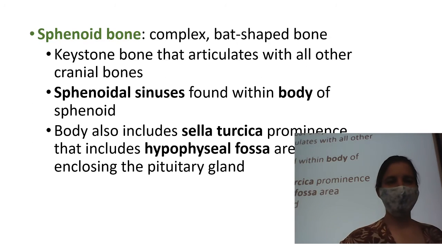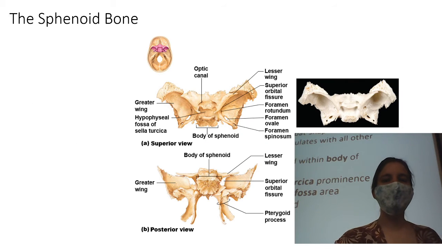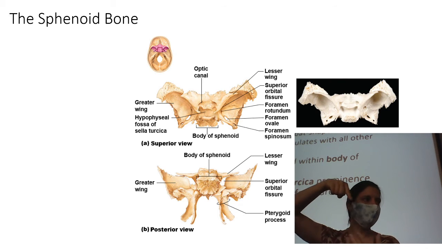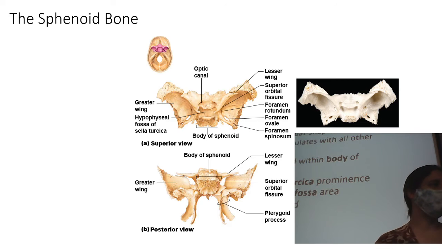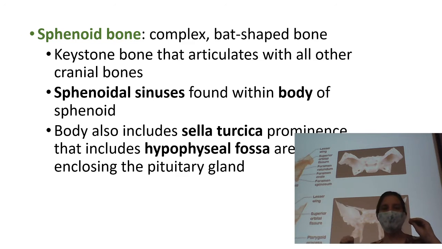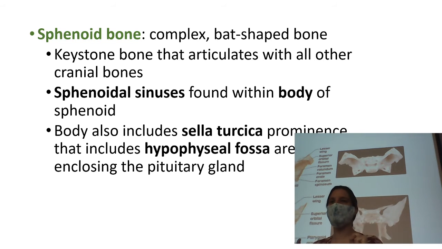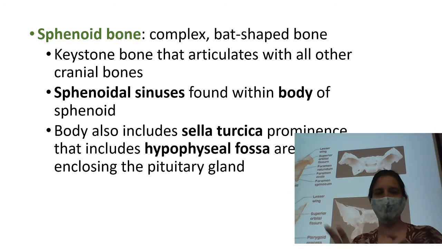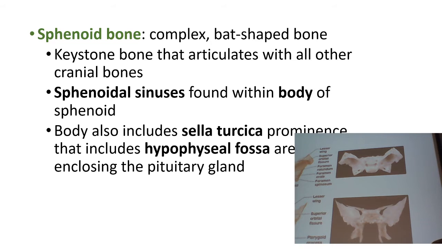Okay. This next little guy, you'll see it best if you take the lid off your skull and look in. Sphenoid bone, it looks kind of like a bat. This bone touches all the other cranial bones, right? So it touches the frontal bone, it touches the parietal bone, it touches the temporal bones. It's this weird, funky shape. It touches everything. It even goes back and touches the occipital bone. It's everywhere.